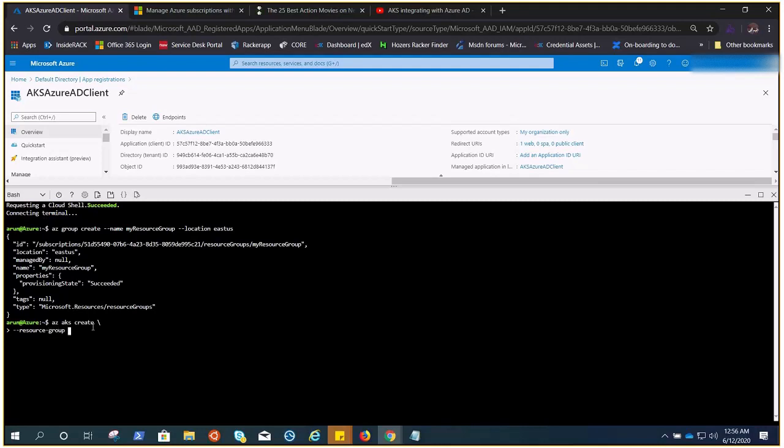What is the resource group? My resource group that we have created right here. Okay, cool. Now we need to generate SSH keys, right?